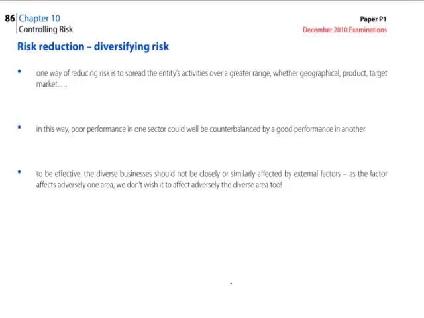So we can diversify, and in this way poor performance in one sector could well be counterbalanced by good performance in another, but it's got to be proper diversification. It's no good saying I'm going to diversify, I'm no longer going to sell just to Libya, I'm going to sell to Libya and Algeria. Well, the risk is the same. With apologies to anyone in Libya or Algeria, you're selling to an unstable governmental country, and you're facing the same exchange rate risks. So you're not really diversifying at all.